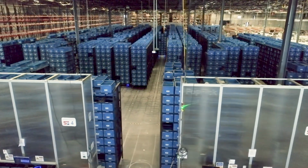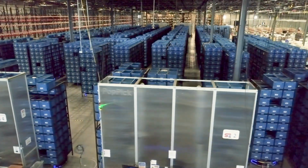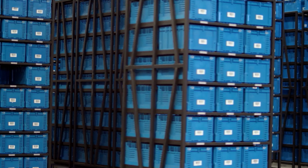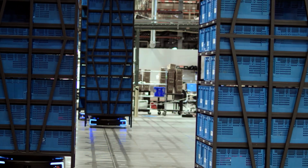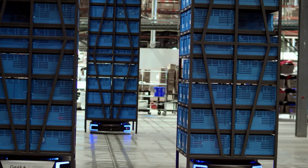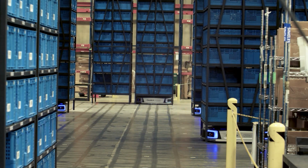In 2022, we had 4 pop pick stations. We quickly grew to 6 pop pick stations. In the very near future, we're going to expand this warehouse to a full 11 pop pick stations with plans to fully grow out this footprint to 15 pop pick stations by the summer of 2026. We're very comfortable with our partnership moving forward.